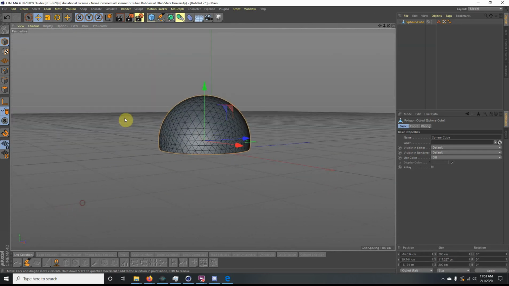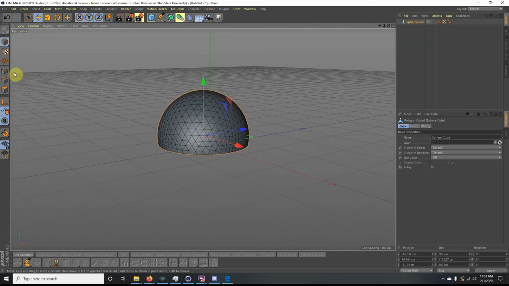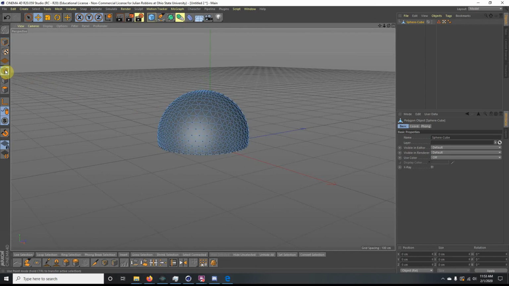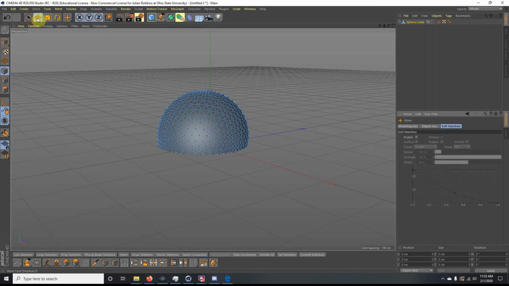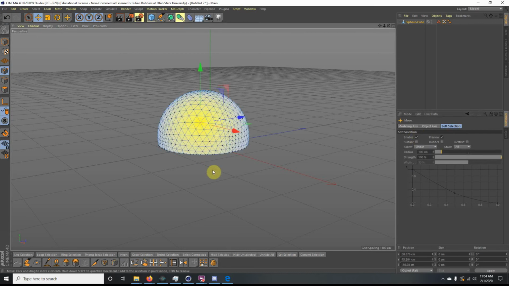And then to make it hat shaped, what I would do is I would go into points and then hit selection. Where is it? Sorry, it's under move. So you'd hit move, go to soft selection, enable soft selection.